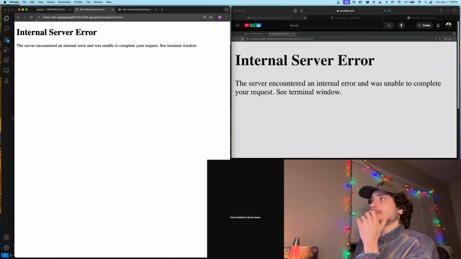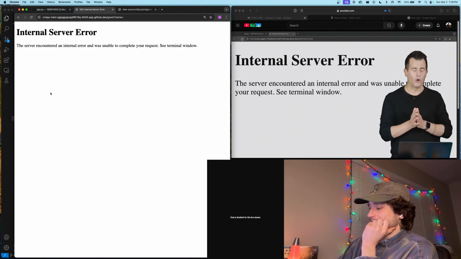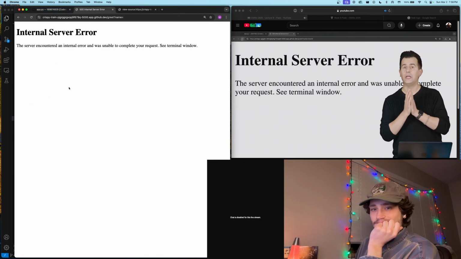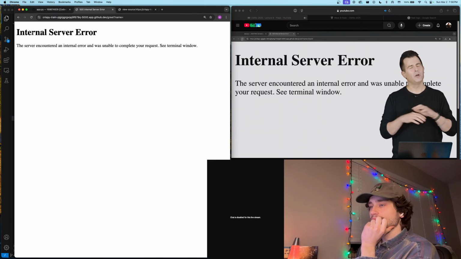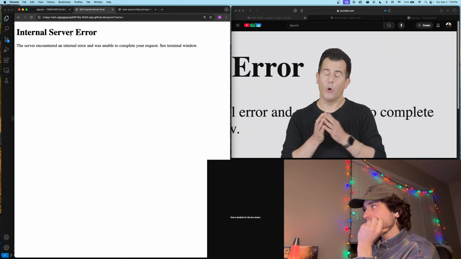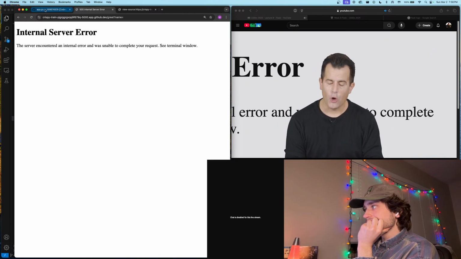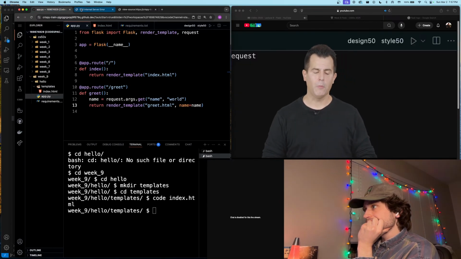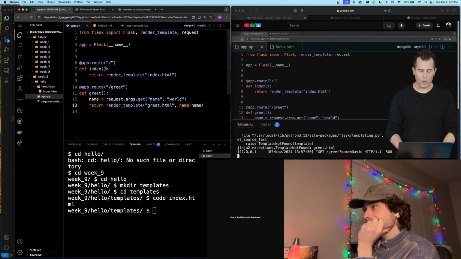This is going to be the new segmentation fault of C, but in the context of web programming. When you see 500 internal server error, as much as you might like to hope otherwise, it is your fault. You have made a mistake somewhere, as I just did. So let's see how to diagnose this. Let me go back to my other tab. Let me reopen my terminal window.